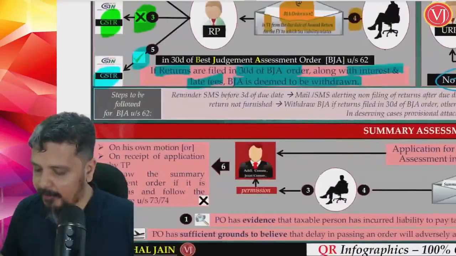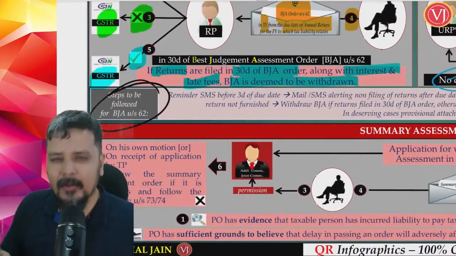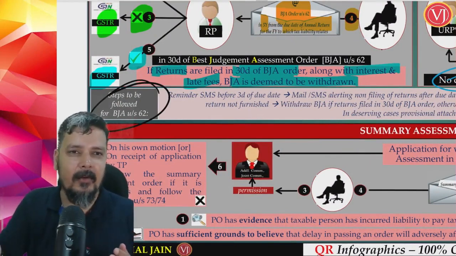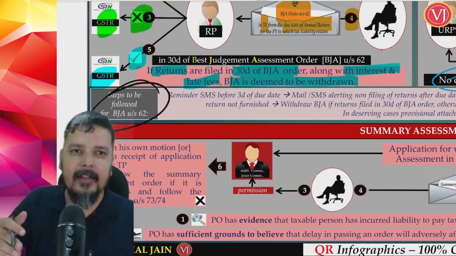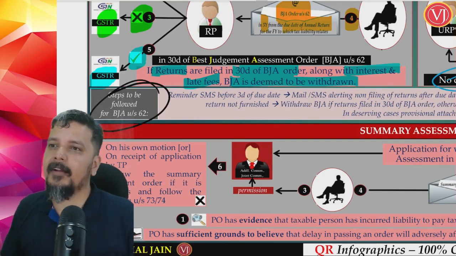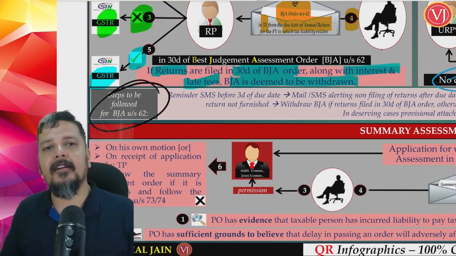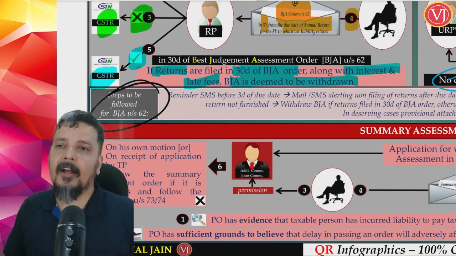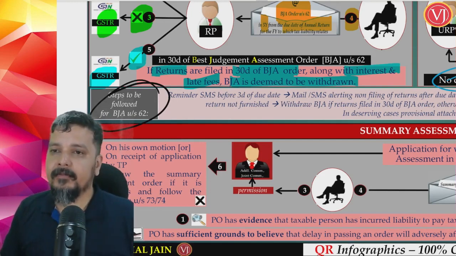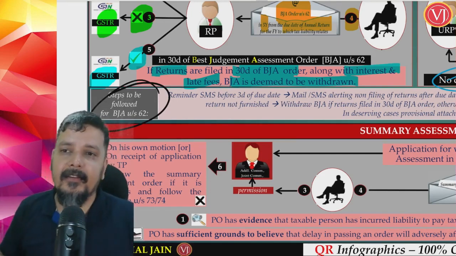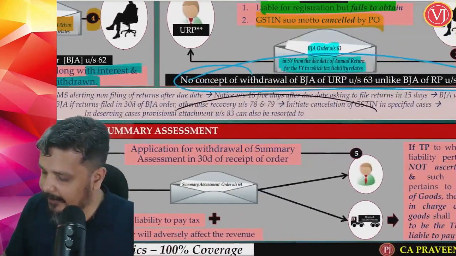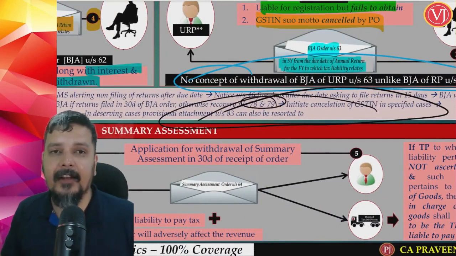Now, normally, what are the steps to be followed for best judgment under section 62? It is a theoretical point. They are telling that the department should give reminders for filing your notice. Then if you don't file your notice, they'll give a notice, file within 15 days. Then after 15 days, again they'll give you notice for best judgment. If you don't reply, they'll give you the best judgment assessment order. Then within 30 days of the best judgment assessment order, you can again file your returns. It will be withdrawn. But if you don't do that, then the officer will proceed with 73, 74. So this is entirely explained. I mean, the recovery will happen in 73, 74.